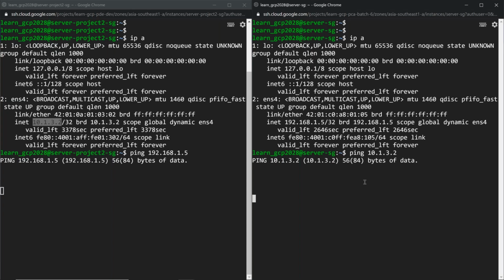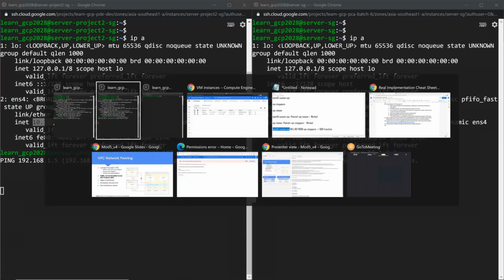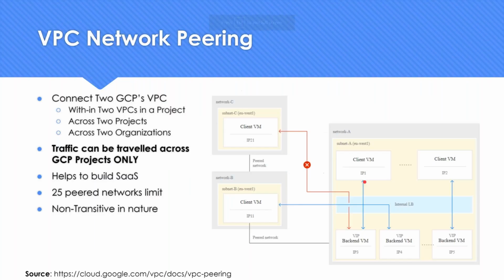So you have to make sure it is always the IPs. Sorry, you peer the networks explicitly. So implicit peering, there's no concept of implicit peering. So is this part clear, folks? So all the slide components I wanted to show you by doing a demonstration. 25 networks I cannot do because for me it's only 5 is the one limit which I get as the VPCs which I can create. So with the limitations which I had with the free trial, I have shown you the stuff.